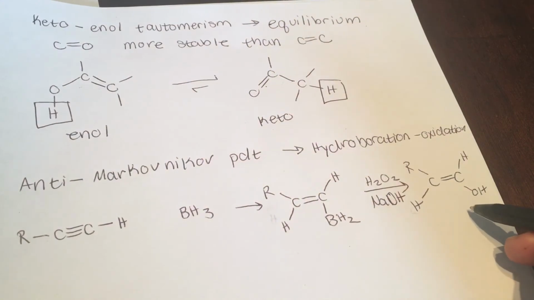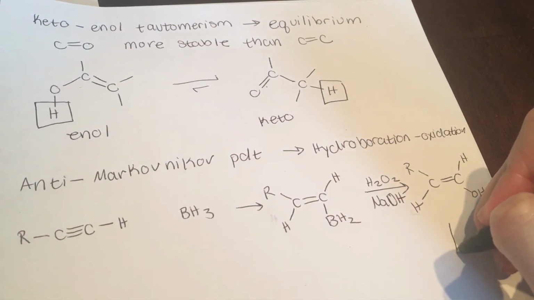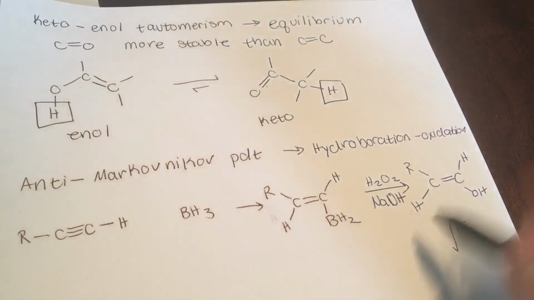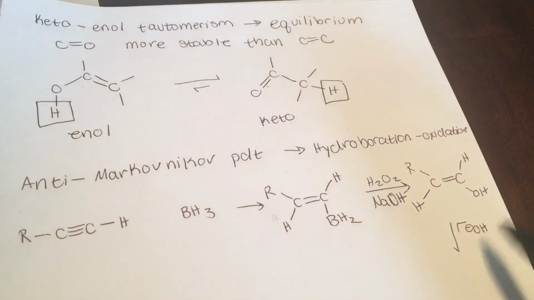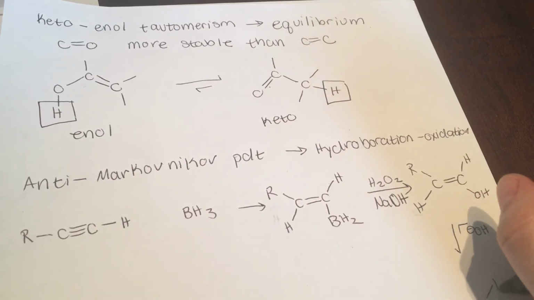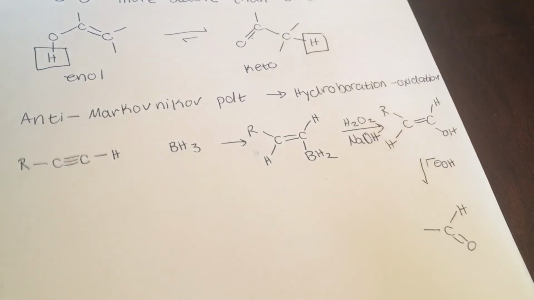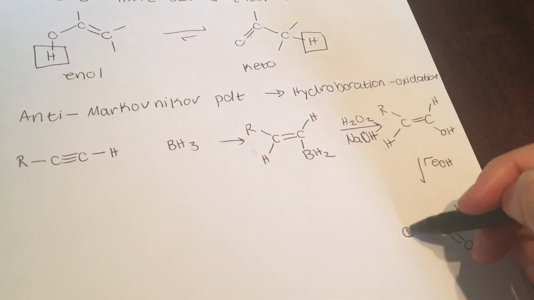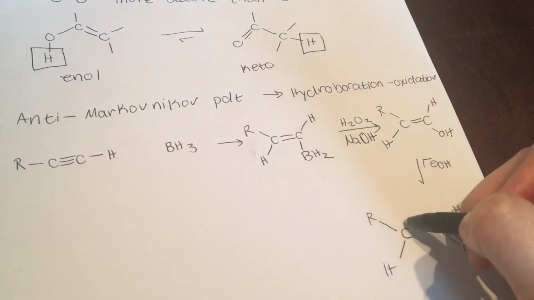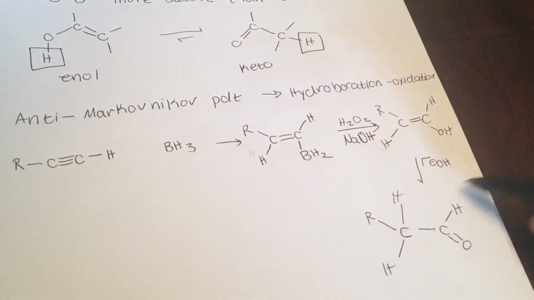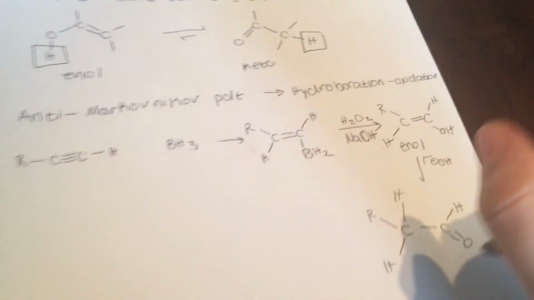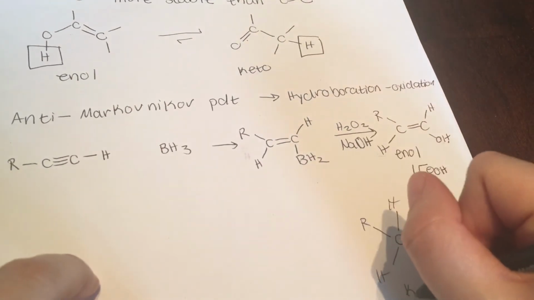It's still going to tautomerize though, okay? So it's still going to have this equilibrium, but now it's in the presence of base, because in this reaction we have base. So in the presence of base, we're just going to form a keto here, a carbonyl. We still have that hydrogen there. Then we have this carbon here, and we have that R group, and we have this hydrogen here, but now that hydrogen moves over to this carbon here. Okay, so now we're forming an aldehyde. This is still called our enol product. This is still called the keto product.